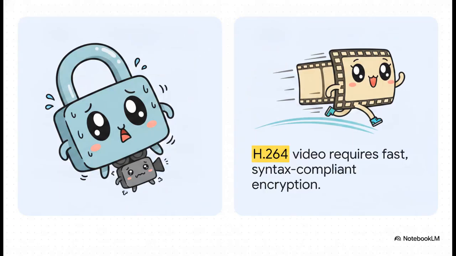Now you might be wondering, why not just use the standard encryption we already have? Well, standard encryption algorithms like the Data Encryption Standard or the Advanced Encryption Standard are incredibly secure, for sure, but they bring a super heavy computational burden. When you apply them to H.264 video, which is pretty much the industry standard format for coded video, these traditional methods just don't fit. H.264 requires really fast, syntax-compliant encoding. If an encryption method alters the delicate syntax of the H.264 bit stream, the decoder on the other end literally won't be able to read it at all. So we need a security solution that is intrinsically woven into the video's compression process itself.